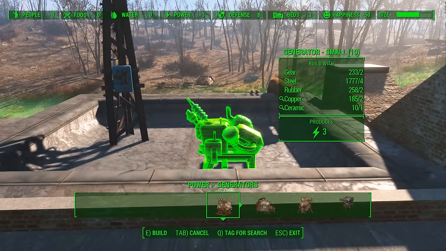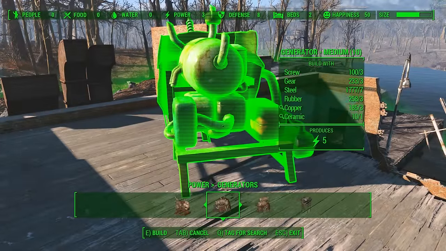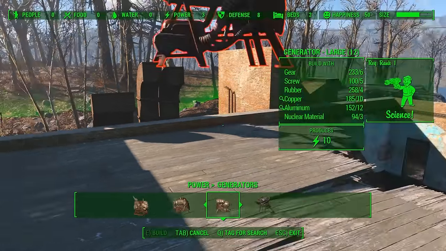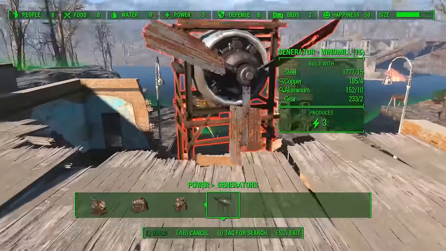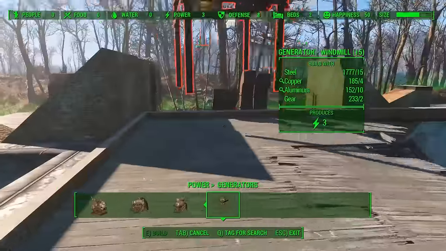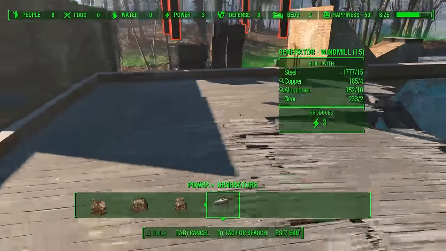And then a generator. How much ceramic does that take? One. Okay. A large takes no ceramic? Hey, that's interesting. Oh, hey, we haven't done these in a while. Let's make some of these. I love these little wind generators. And this would be a perfect little spot to put one.